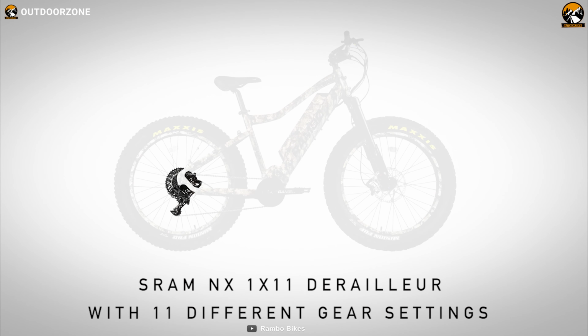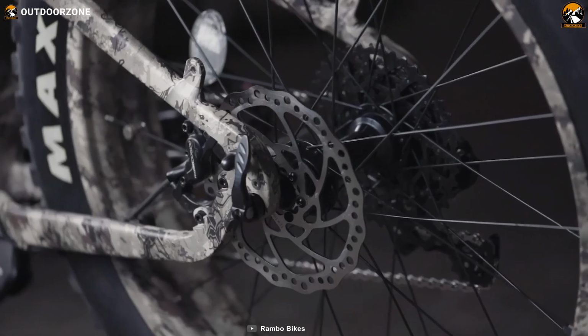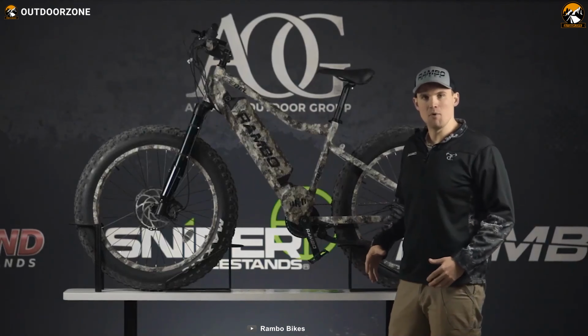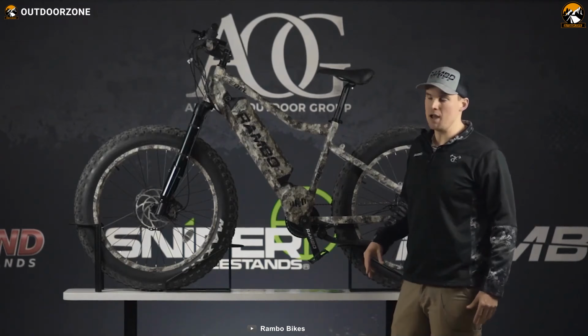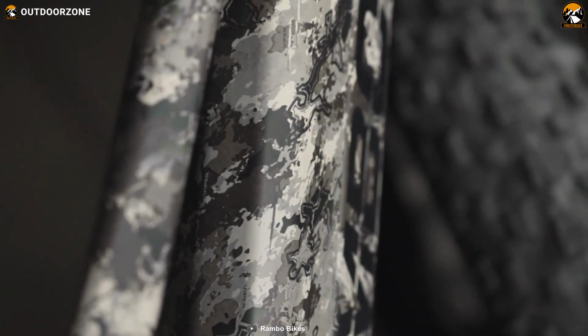Besides, its SRAM 11-speed X01 provides a gear range of 420%. Despite how steep the hill is, it can reach 28 miles per hour. Also, its 4.8-inch tire provides added suspension. Get the air at 12 psi and you will get outstanding rolling in the woods. Overall, the Rebel 1000 XC TrueTimber Viper Western Camo from Rambo will not fail to satisfy you while you are on your hunting mission.